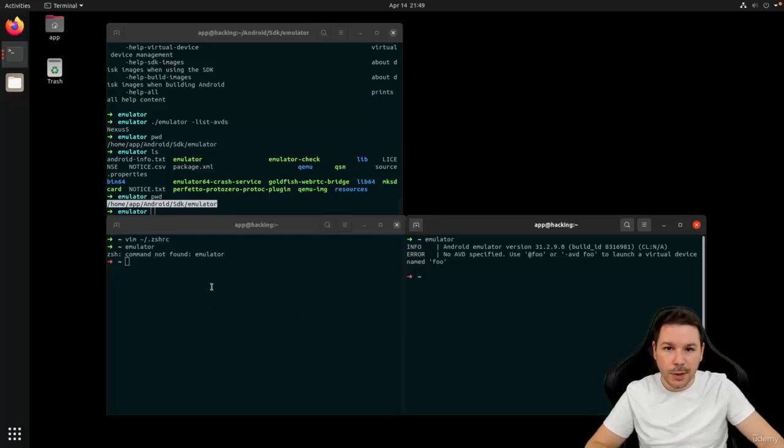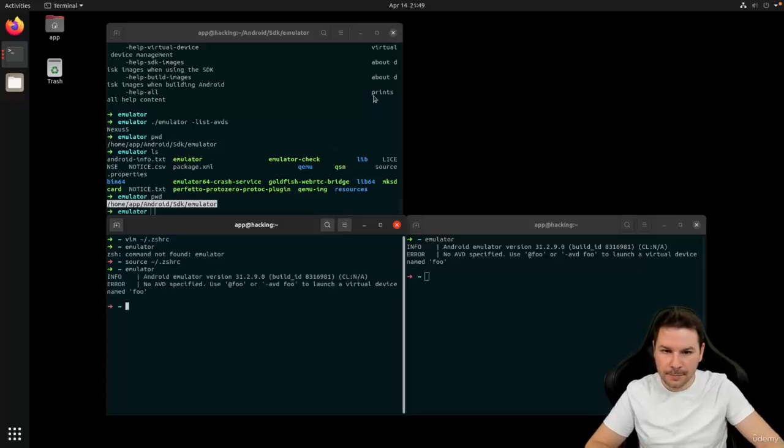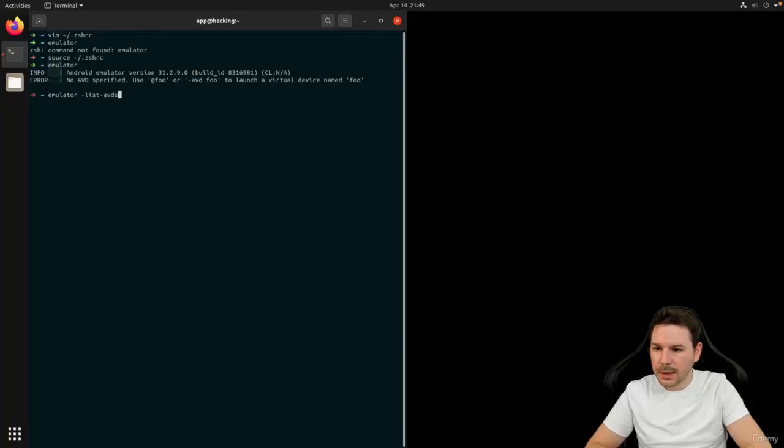But this one over here needs to be refreshed. We can use a new terminal, or we can simply use this one with the source command and update it. Now the .zshrc will be updated, and we can run this command also in here right now. All right, let's get rid of those and let's focus only on this one. So now we are running emulator -list-avds. Okay, we've got Nexus 5. So to start this one, we can use emulator @Nexus_5. So we need to provide this @ in front of the name. Or we can use -avd and then Nexus 5, but that's easier for me right now.